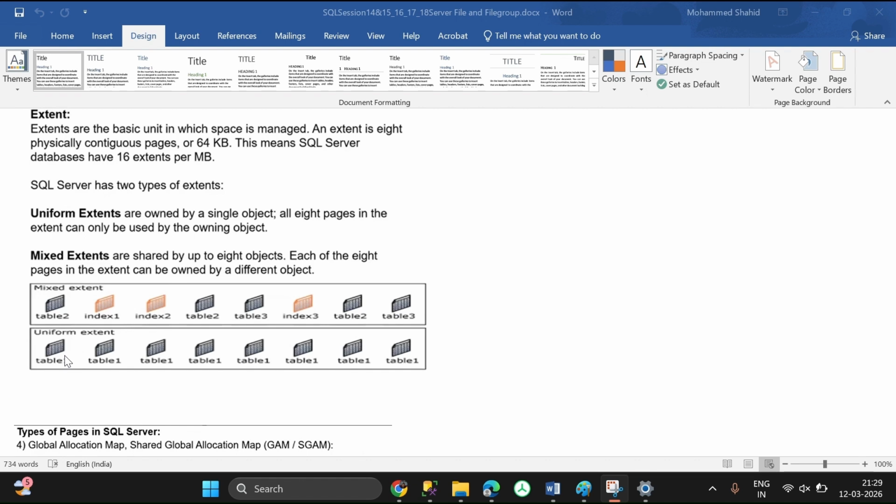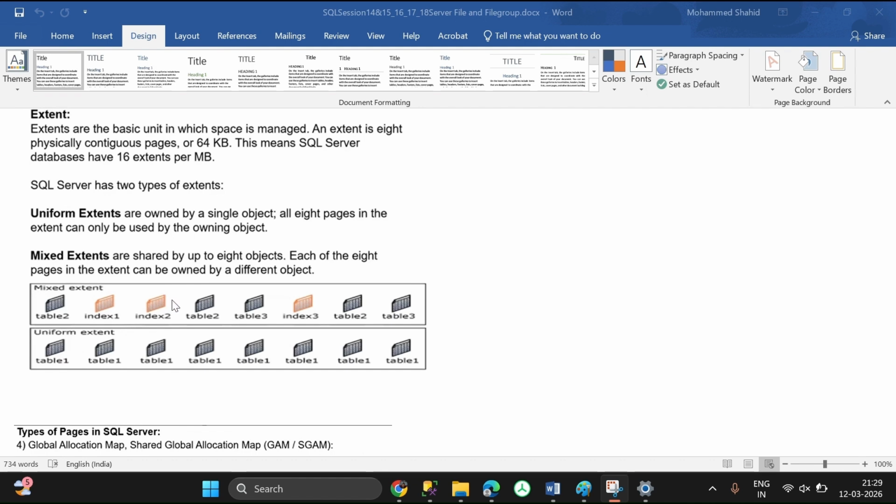In one extent we have 8 pages, and if all the pages are owned by table 1, it is a uniform extent.